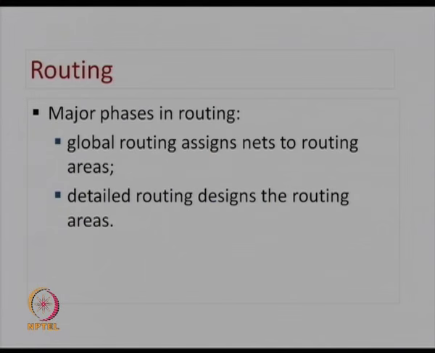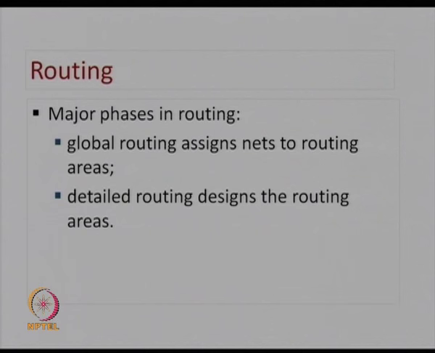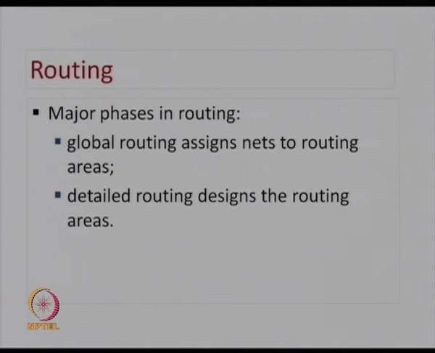There is something called global routing, which is a bit coarse level routing, and there is something called detailed routing. So, these are the major phases in routing. The global routing would have the task of assigning the signal nets to routing areas. After placement, we know exactly where the cells are and we know which areas of the chip are free for routing the signal nets. So, these routable areas are divided into sub areas called routing regions, and so there is a vast collection of routing regions. Maybe they are rectangles or square shaped regions.